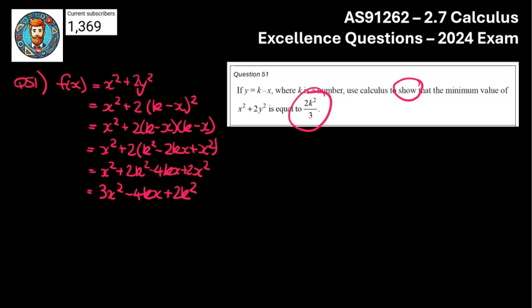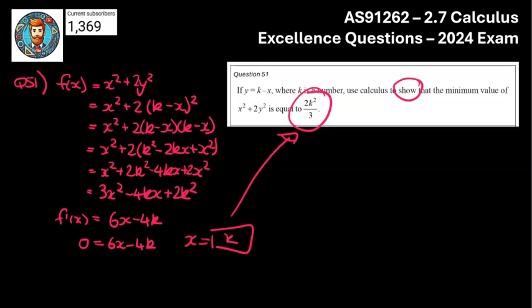So let's go ahead and start doing this. I'm going to need a gradient function to go ahead and do that. So if I differentiate that, remember k is a constant or another number, that's going to become 6x minus 4k. So at the minimum point that it's talking about, the minimum value, I know my gradient will be equal to 0. So I can set that to 0. So 0 will be equal to 6x minus 4k. And at this point here, I'm now going to rearrange. So x is equal to something to do with k. And that's going to be the coordinate of this. But I want to note it's not going to get me to that because I then need to find the minimum value. So I'm just getting the x coordinate in terms of k at this stage here.